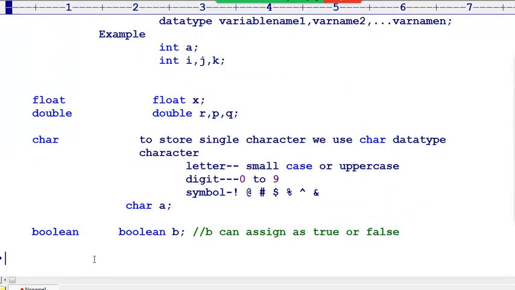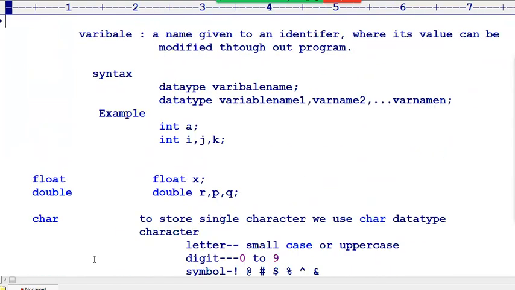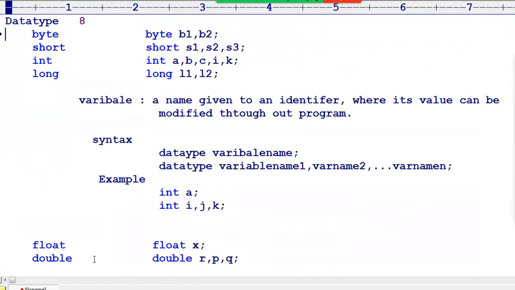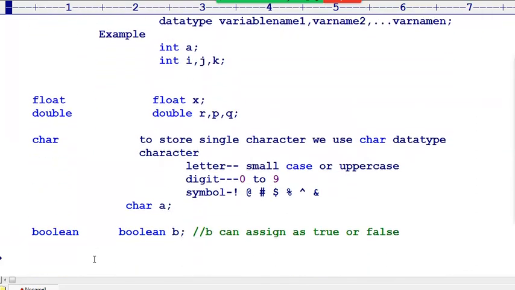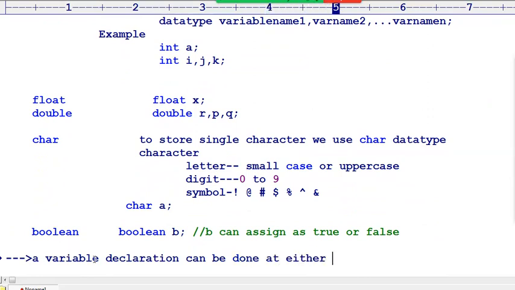Now all these things, when you go for the data types, take place inside the class and inside the methods. So variable declaration can be done at two places. A very important point: a variable declaration can be done inside the class.